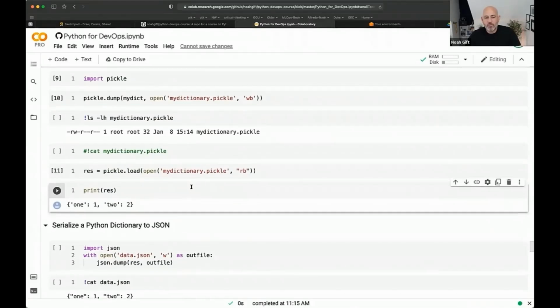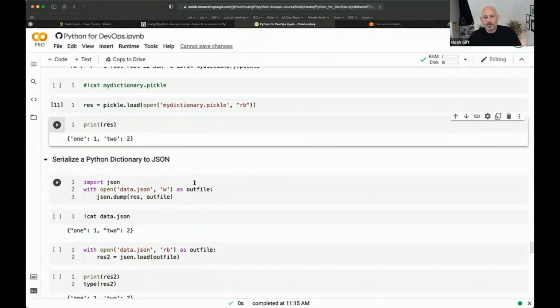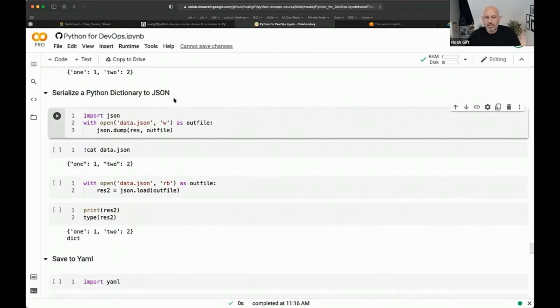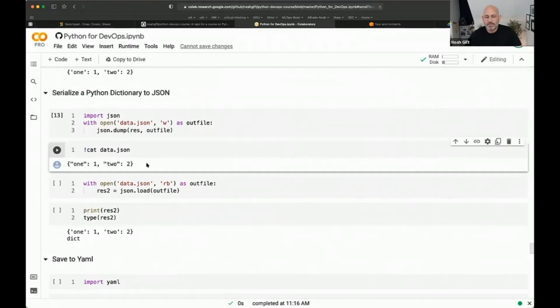Now, another format that is very DevOps friendly here is a JSON data structure. And JSON stands for JavaScript Object Notation, and it is actually a really useful format to save things in. And if you notice here, I can just take that dictionary, save it out, and if I print it, it's fairly human readable. So even if someone's not a programmer, you could probably show them a JSON file, and they're like, oh, okay, yeah, I kind of understand what's happening. Especially if it's a very simple dictionary, it's like, oh, here's a key, here's a value, maybe these are customers and the customer name or something like that.